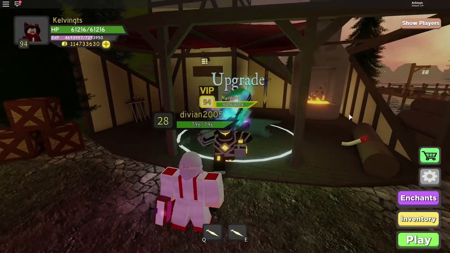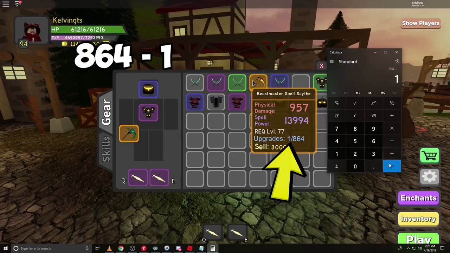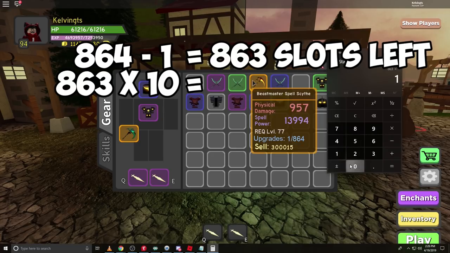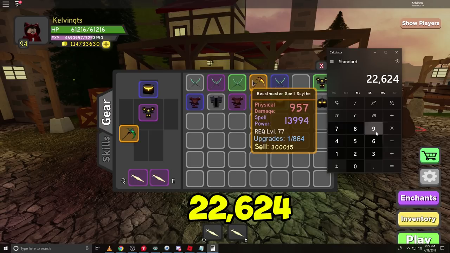So we're gonna hop out here and calculate this. I'm gonna bring our little mouse here so I can alt tab and show you one slot. It's at 13,994. Drag our calculator in. It's gonna be 864 slots, folks. And we're gonna subtract the one slot, it's 863. We're gonna multiply that by 10 spell power per upgrade. 8,630. We're gonna add it to the base 13,994. This will be the final amount of spell power on the scythe if it is fully upgraded.